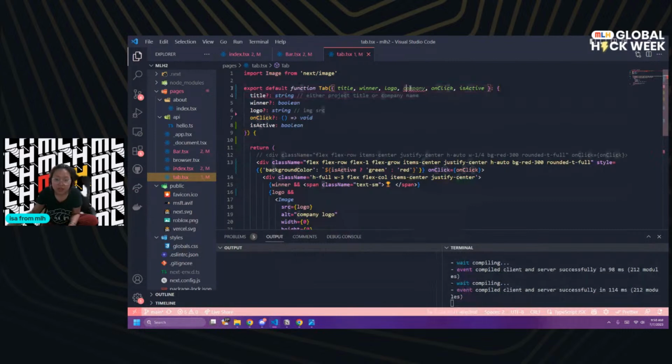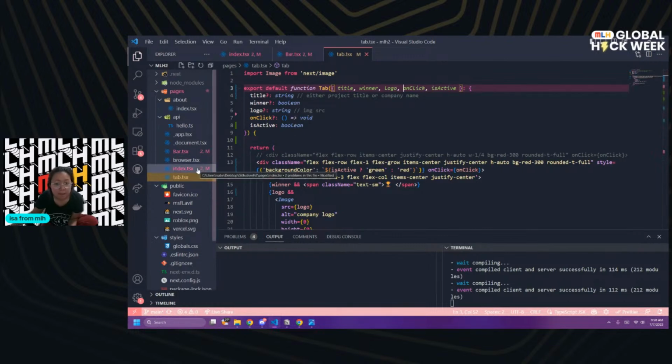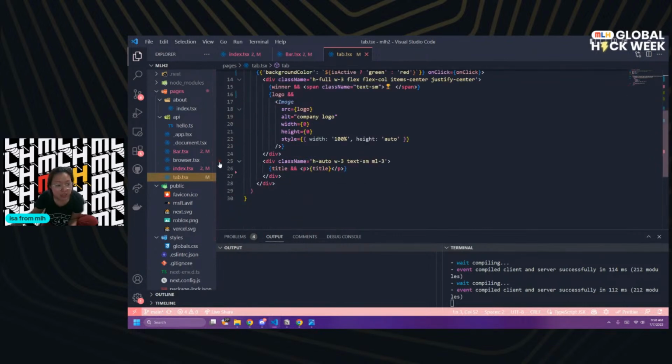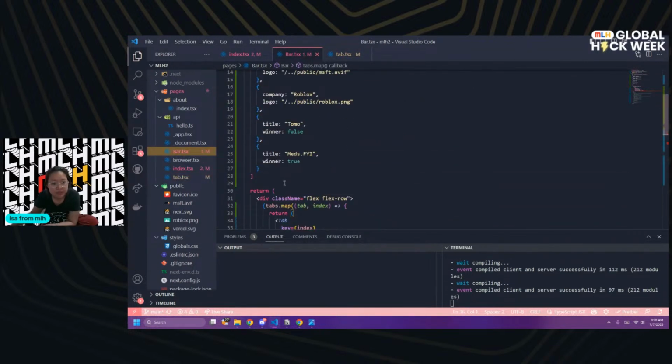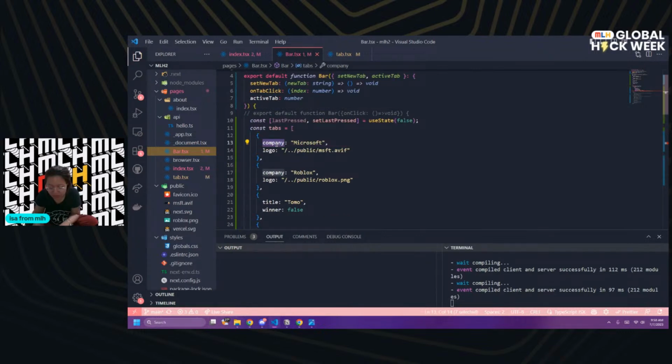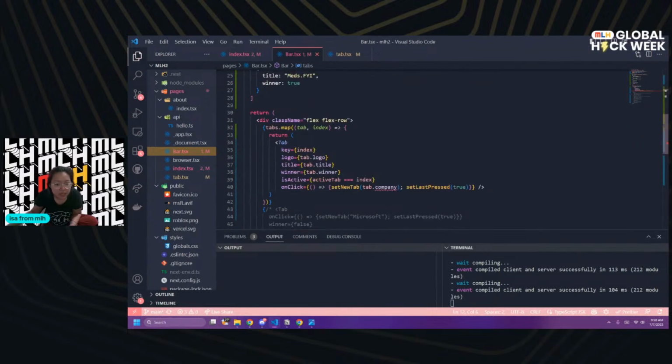See? I don't need company anymore. And they're both strings, so it would have made sense to leave it as both of them together. So we're definitely polishing now. We've got title in here, and then bar, we don't need company anymore. And this is going to be title. This is going to be title. And then here we got title.